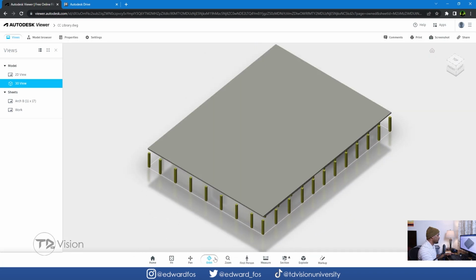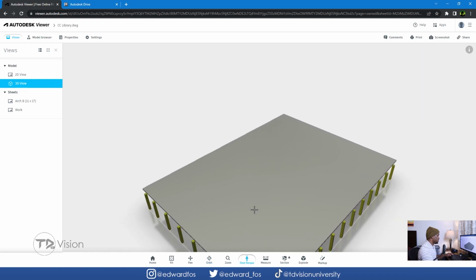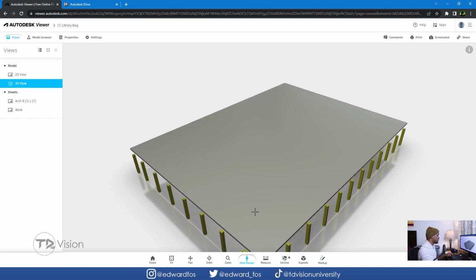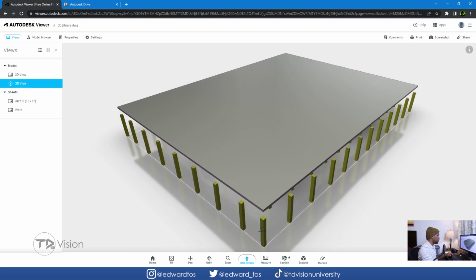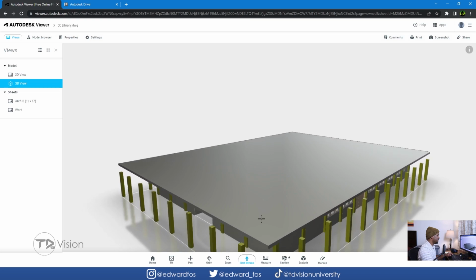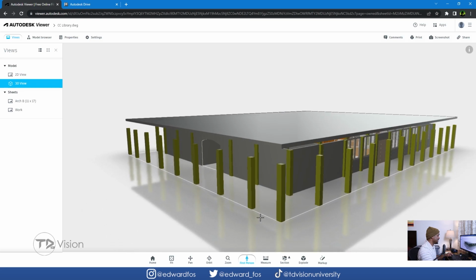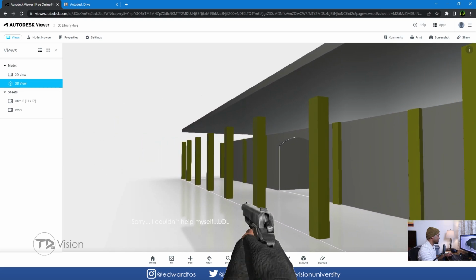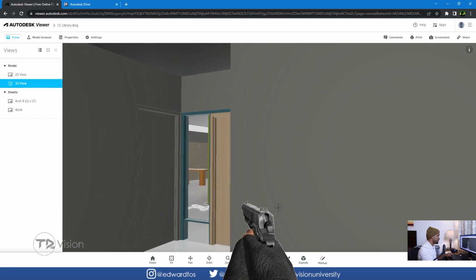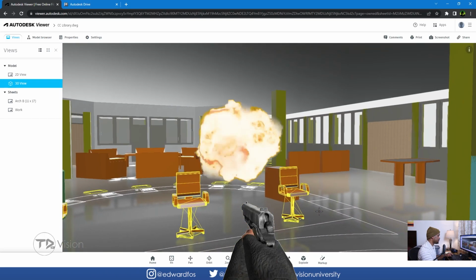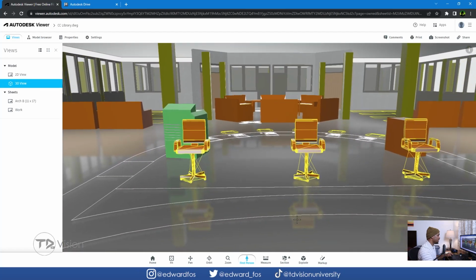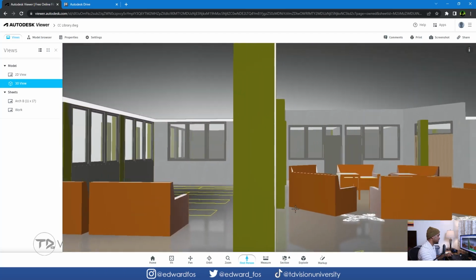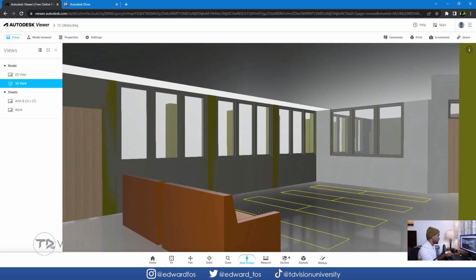We do have a number of tools down here that include orbit, zoom, first person. So if I click on this, we can pretty much walk or fly through this model using these navigation tools. I like this one very much, as you can tell. Yeah, this one contains some 2D elements as well as some 3D elements. And so, yeah, this is what that looks like.